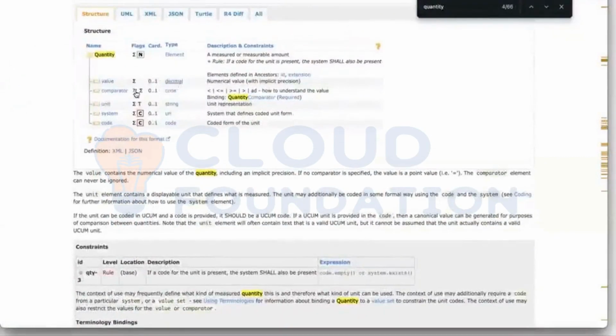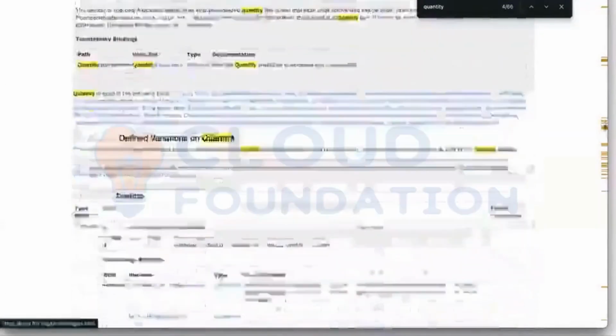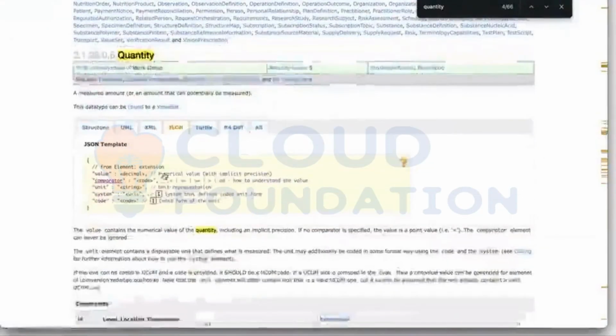The value is decimal. We have code, and we have unit, and unit is a string. Unit can be represented as milliliter, liter, etc. That's it. There will be an example as well, I guess. Is there an example? Yes, here it is. Like this, the structure example.